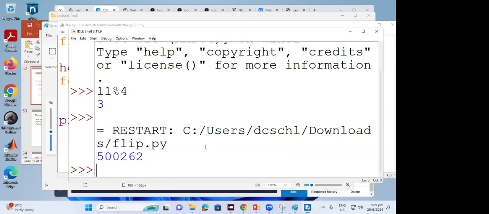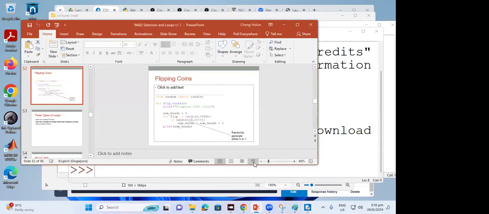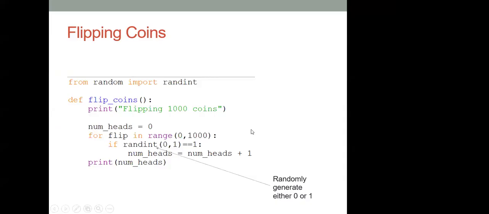Okay, you see, upon 1 million times, I got around 500K times. Okay, but why is it not exactly 500K? You cannot guarantee that. Why? Because if you know that out of 1 million times it is exactly 500K times, at the 499,999 case, you know the next one is head or tail. You cannot be sure about that. So it's around there, but you cannot be exactly like that, okay? So what I want to prove is that's how we use the computer to prove something instead of pure mathematical proof.